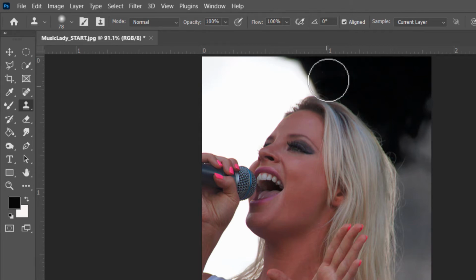Now, that's that bit done. Now, if we want to straighten this up, we have to do a new select. So I'm holding down Alt, and I'm just clicking on this bit where it's straight. And notice when I move it, it kind of shows a preview of what's going to happen.